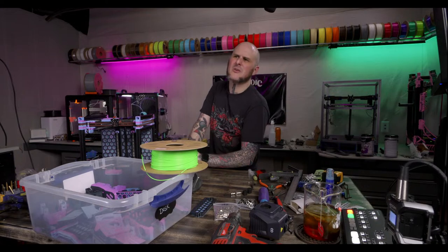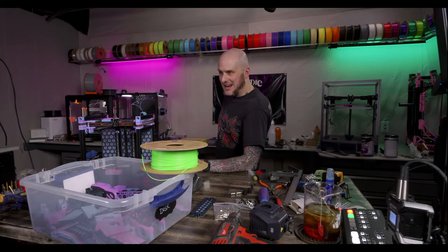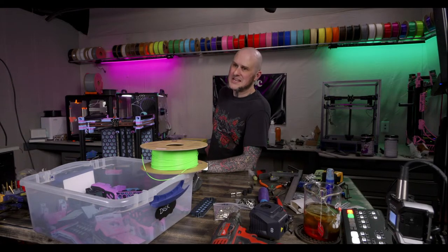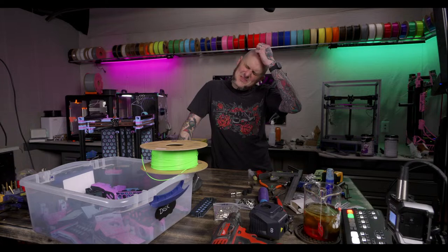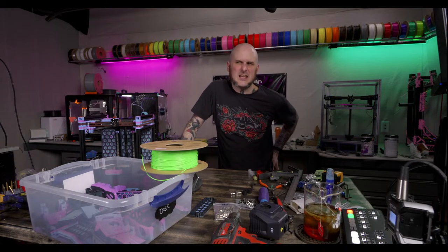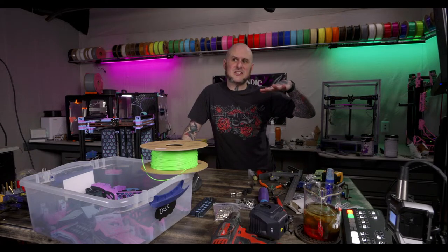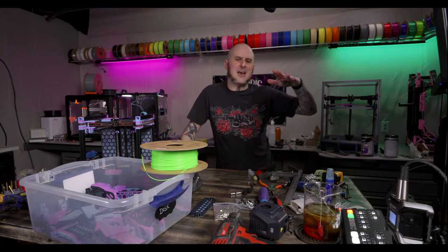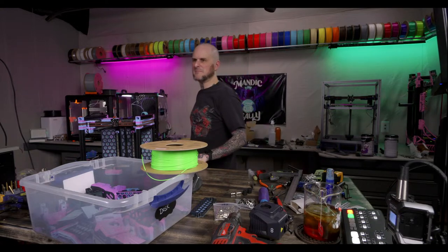My Inland ASA is 3 weeks old. Now it's navy blue, not black. That is strange. I haven't run into that. I've run a lot of black ASA from Polymaker. I always wonder, pure speculation, if Inland doesn't get secondary run stuff, like B tier, the stuff that Polymaker doesn't necessarily want to sell under their own name. Pure speculation. No idea, but I wonder that.